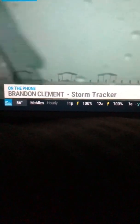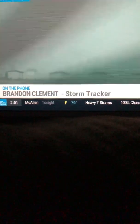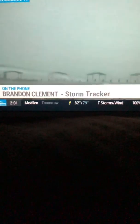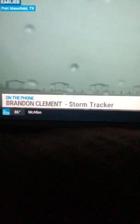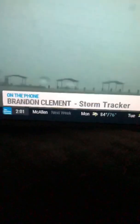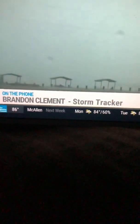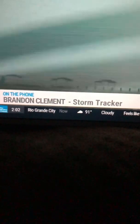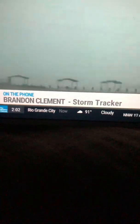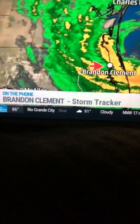About 10 minutes ago, got a good squall that came through and was really pushing out some hard winds. Got an RV in front of me on my stream here. It was shaking really bad, so I stopped and put the camera on it just now. About 10 minutes ago, the wind picked up the front end of it and crushed the jacks underneath. That's probably the worst, but we've got another bad band that's just about to hit us here in the next few minutes. So I'm expecting that to be probably the worst of it, at least for this side of the eye, depending on what happens as the storm evolves.